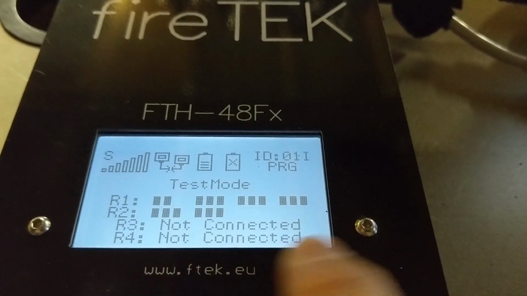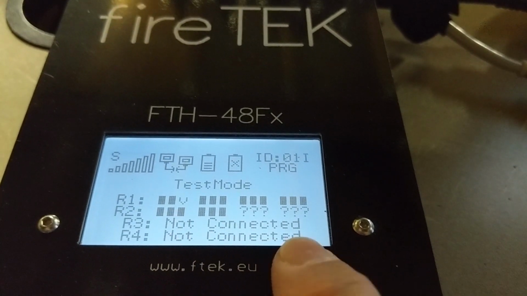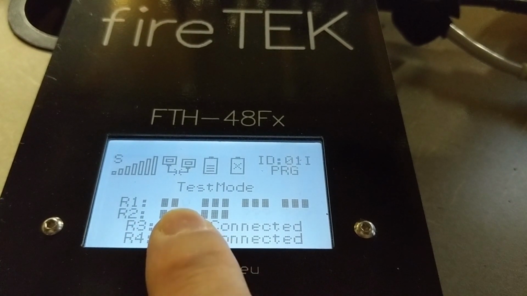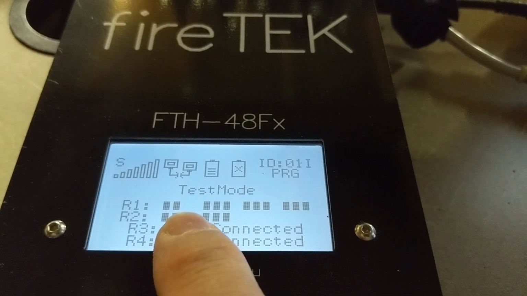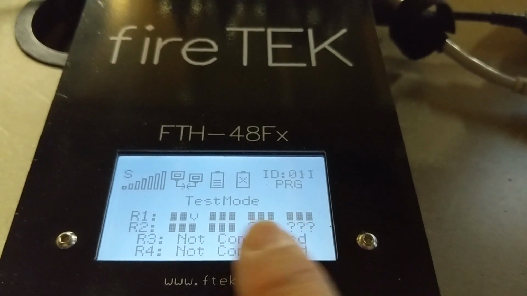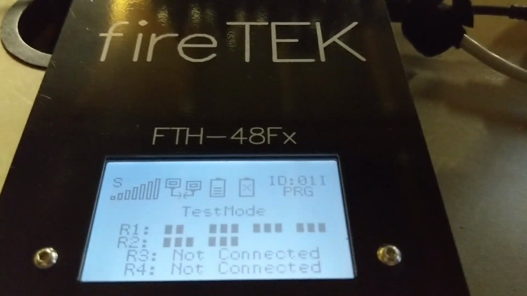I've got indications here on the screen. And one of the benefits of the FireTEK system is it gives you a lot of information on the screen. Now this V here is giving me an indication that I've got something programmed for that queue, but there's not a connection there. And I'll have another video that'll go through all this indication. But let's check that one on the screen.